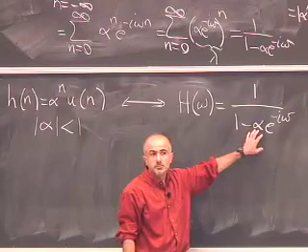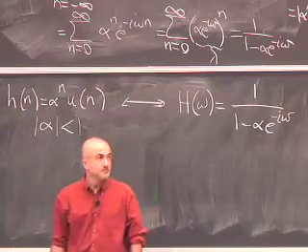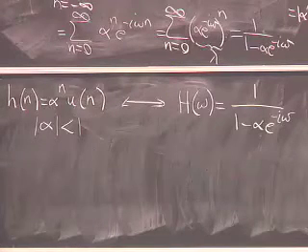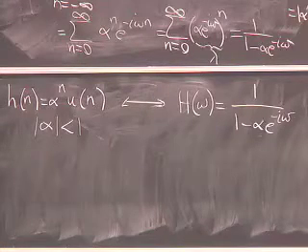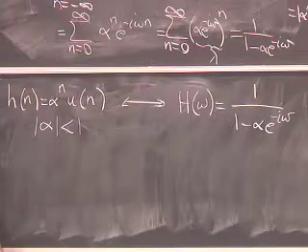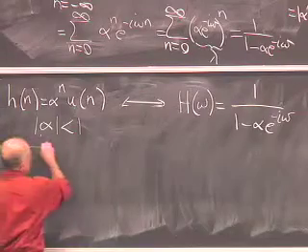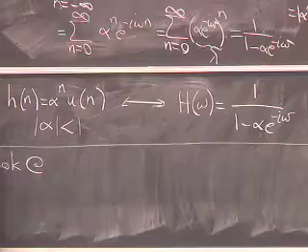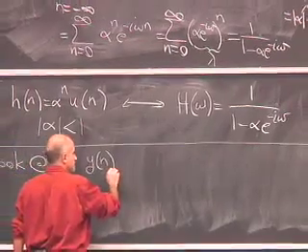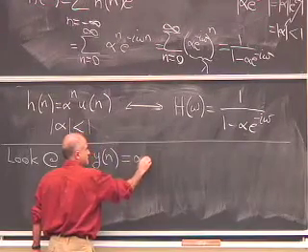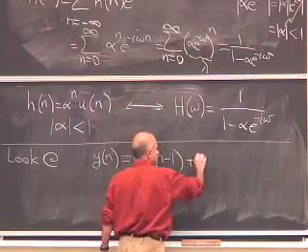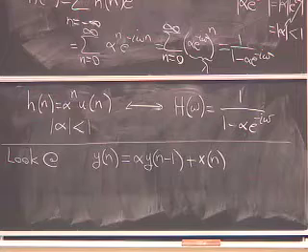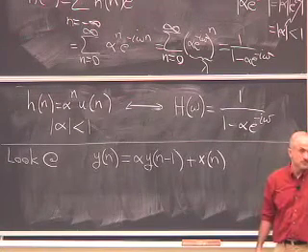I'll talk about how to plot the magnitude response of this filter a little later. Hopefully today, but if not, then certainly on Thursday. But right now I want to make the connection between this kind of filter with a one-sided exponential representation and a difference equation representation. So let's do some reverse engineering. Look at the difference equation y of n is equal to alpha y of n minus 1 plus x of n. There is a fundamental difference between this difference equation and the one we saw for the finite impulse response filter. What's that difference?